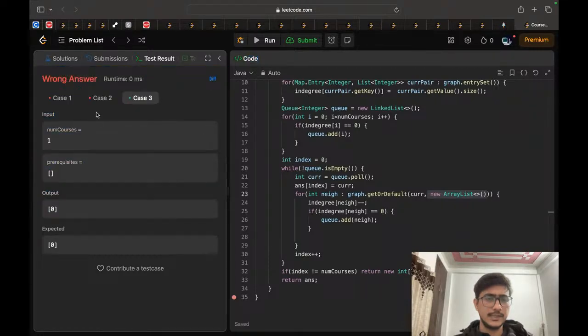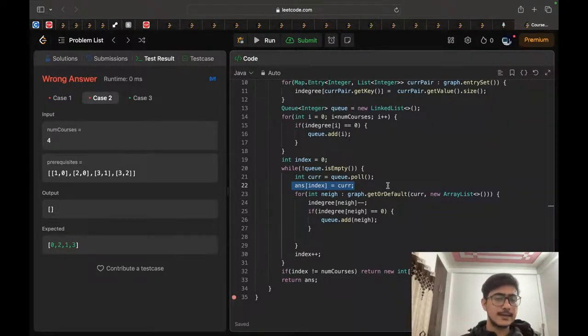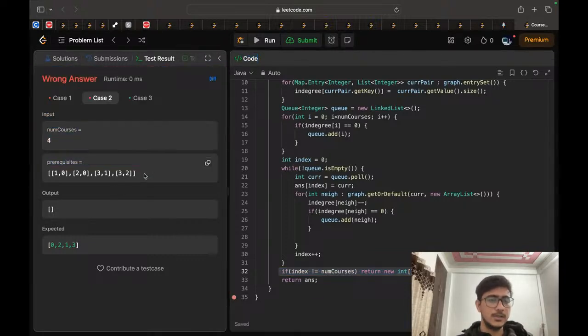For this case, we are getting correct output. On zeroth index means we are falling into this condition for this particular case.